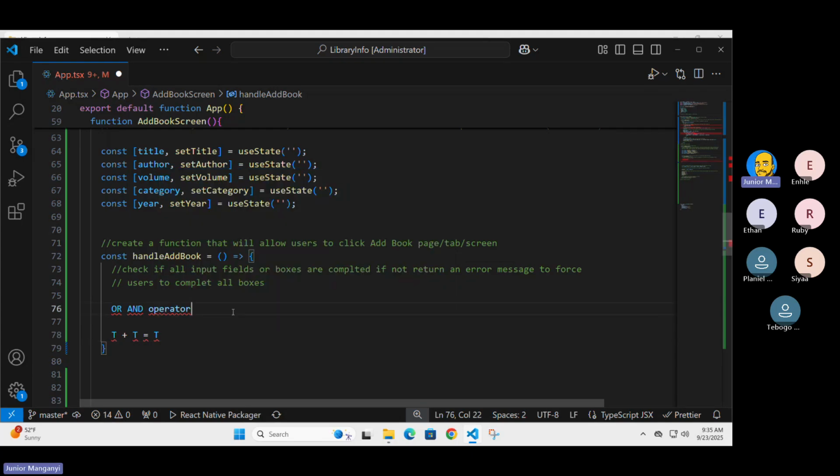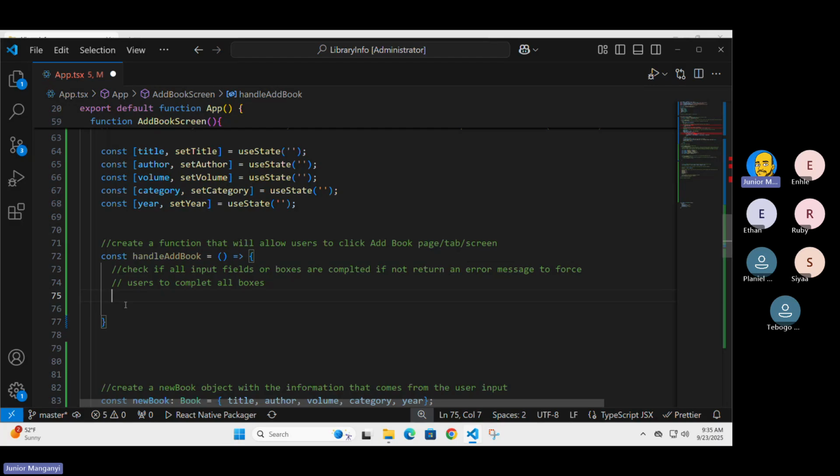So again, for the AND operator and the OR operator in programming, we use two signs. We use the two vertical lines, which mean OR. And then the AND uses the two ampersands. Both of them are operators: the vertical lines mean OR, the ampersand signs mean AND. Please don't forget that. You'll thank me next year.